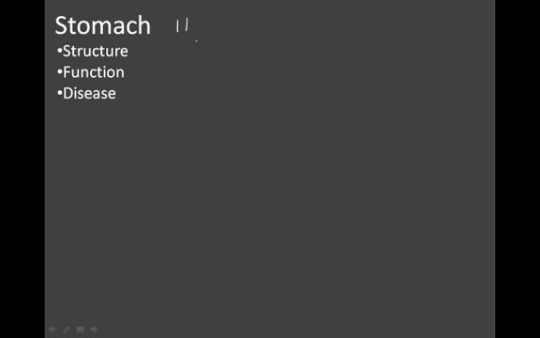First, everyone knows at least a little bit about the stomach. The stomach is the organ where acid is secreted and the body begins the process of digestion. The stomach is divided into three main parts. The part closest to the esophagus, the cardia. Further out, the fundus. And then the main body of the stomach, the corpus. And then finally, the area closest to the small intestine or the duodenum, the pylorus or antrum.